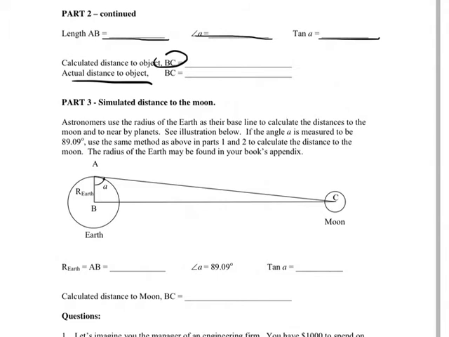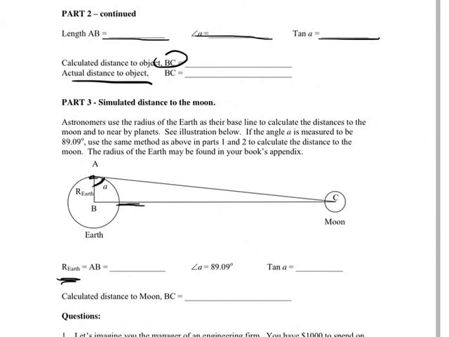The last part of this lab is doing the same thing, only we're going to simulate the distance to the moon. So I want you to look up again what the radius of the Earth is. That's going to be your baseline in this case. We can figure out the distance to the moon by looking at it at 3 months later. So maybe when it's directly overhead, and then maybe someone else over here on the edge of the Earth, look at what angle it's at.